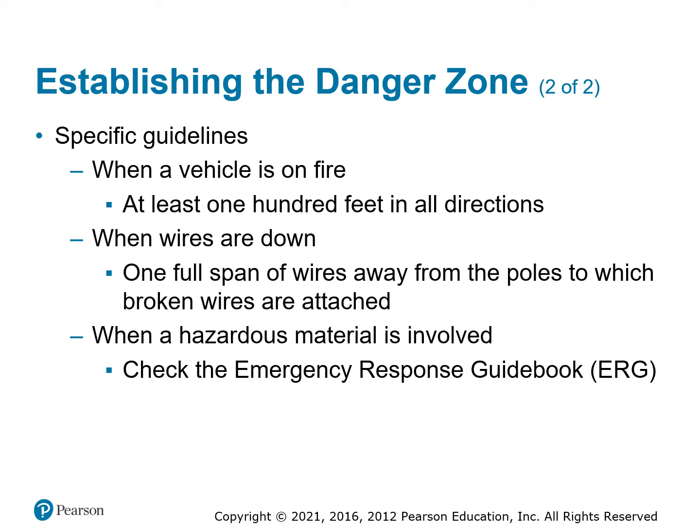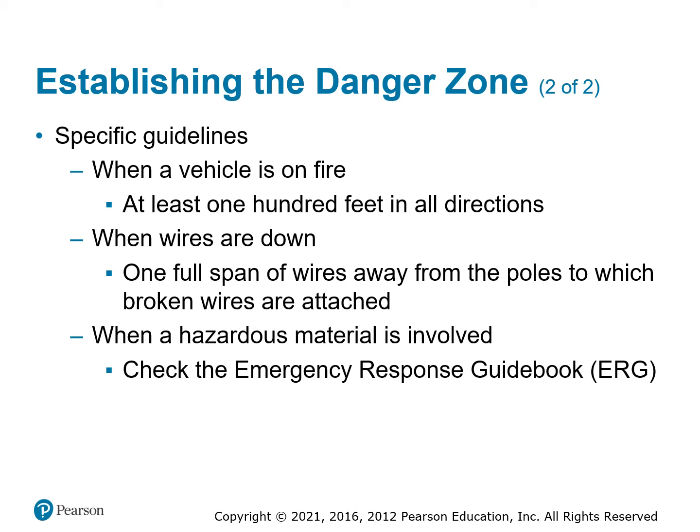So now if a vehicle's on fire, it's at least 100 feet in all directions. There's going to be some variables to this. Obviously, a big semi-tanker truck on fire is completely different than your standard two-door passenger vehicle. It's also different with an electric vehicle too. So just understand what is on fire. Always err on the side of caution. Better to be a little bit too far away than a little bit too close in case something bad were to happen.